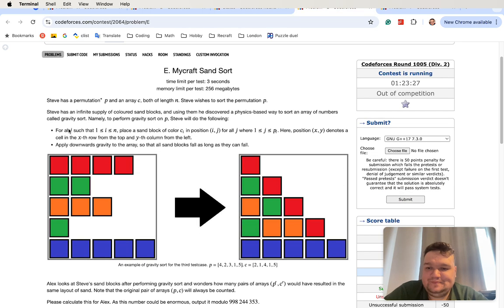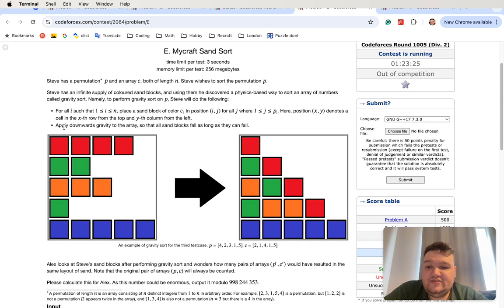Problem E. Steve has a permutation P and an array C, both of length n. Steve wishes to sort the permutation P. There's an infinite supply of colored sand blocks. Using them, he discovered a physics-based way to sort an array of numbers called gravity sort. For all i from 1 to n, place a sand block of color Ci in position i, j.